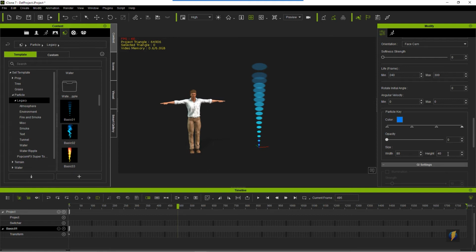For the time being, I think I'm going to increase the size to 120 and 120. In fact, I'm going to make all of these perfectly round for the time being. We can try, oh, I don't know. Let's try 80 and 80. 40 and 40.